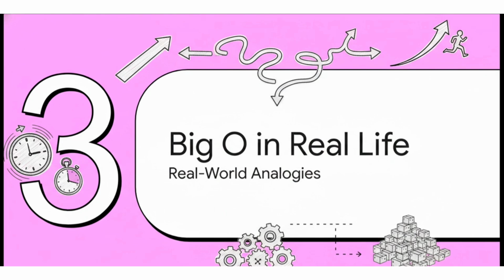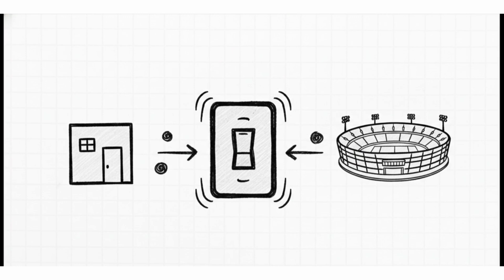Okay, enough with the abstract theory for a minute. Before we even peek at a line of code, let's make this stuff feel a bit more real. The best way to build an intuition for Big O is with some simple, real-world analogies. This right here, this is the gold standard. We call it constant time, or O of 1. An operation like this takes the same amount of time no matter what the input is. Think about it. Flipping a light switch is instant, whether you're in a tiny closet or a gigantic stadium. The size of the input, the room, is totally irrelevant.